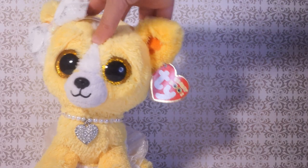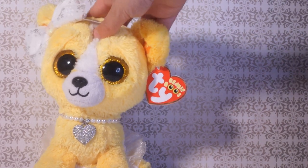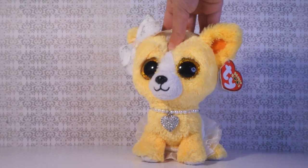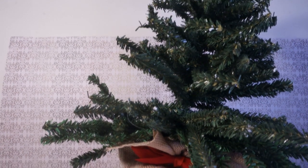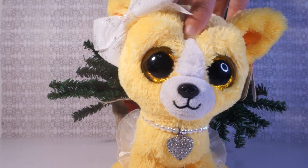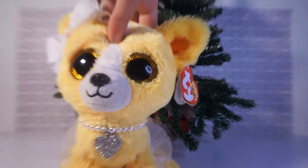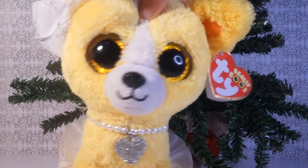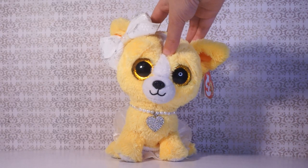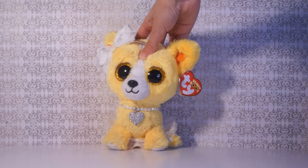We will be making a realistic Christmas tree with working ornaments and a little carpet to go under the tree. Step one: what the tree is actually going to be made of. I got this from my colors — it's pretty much just an undecorated mini Christmas tree. You may be thinking this tree is massive and won't fit in any of your sets, but we are going to cut it in half. You can do whatever size you want for the tree, but this is the size I'm doing.